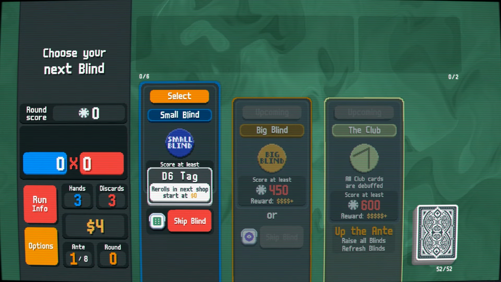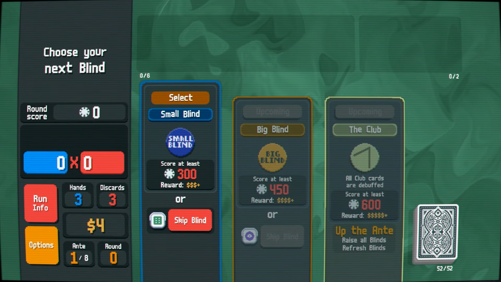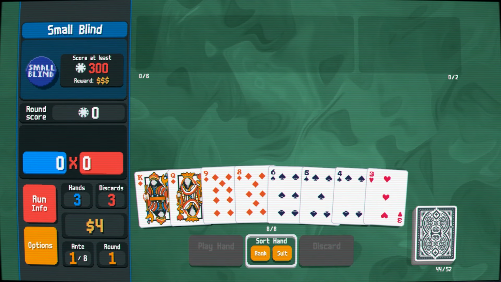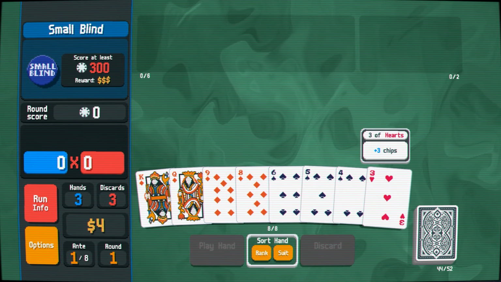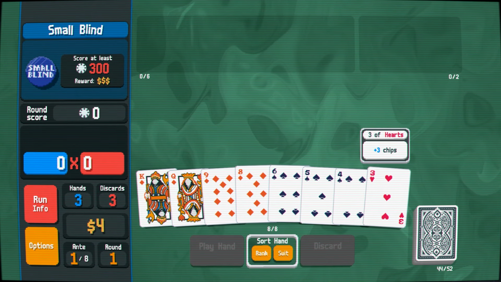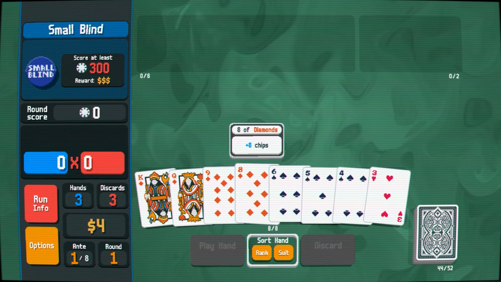What is this? Rerolls shop? No, let's just play this one. Let's see if we can win with only three hands. We're starting with three hands this time. Three, four, five, six. I hate when it's a near miss. It's so close to a lot of things. Let's ditch this and go for a flush.